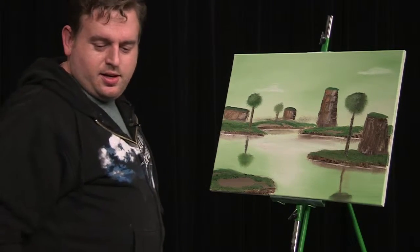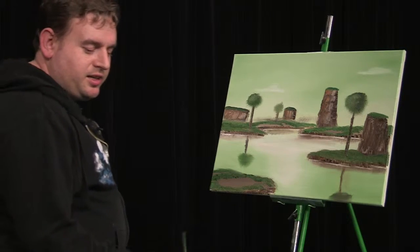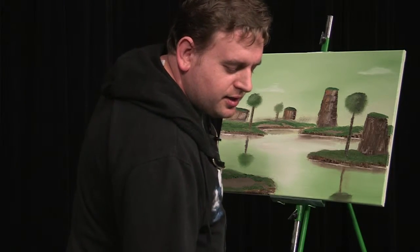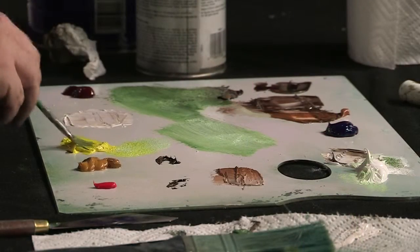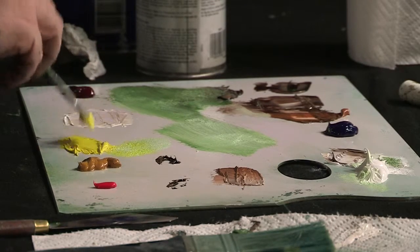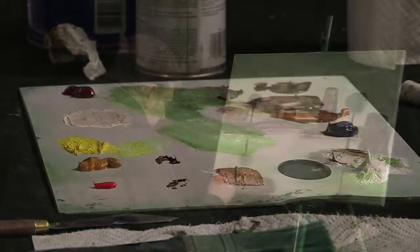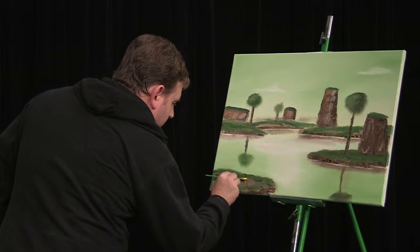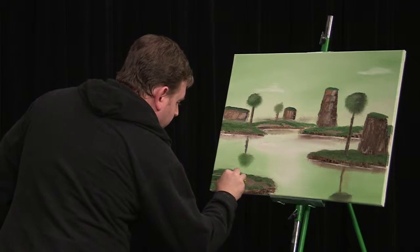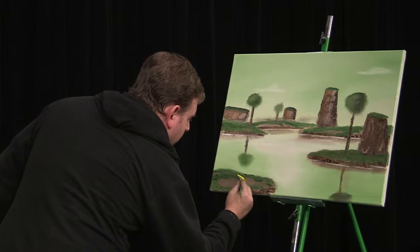All right. Now, I mentioned earlier that here, in this little section I've left open, I was planning something special. Since this is a Dragon Ball Z painting, I want to put a Dragon Ball in the painting. It's right here in the grass. I think that'll be fun, just kind of take my fan brush and spin it around.